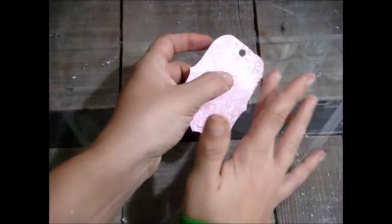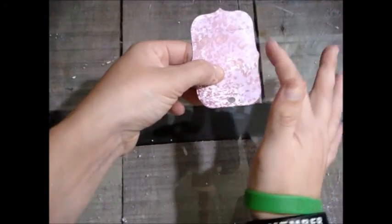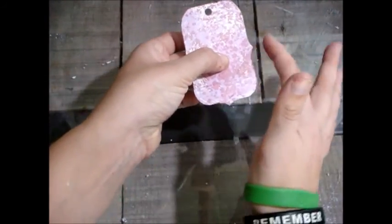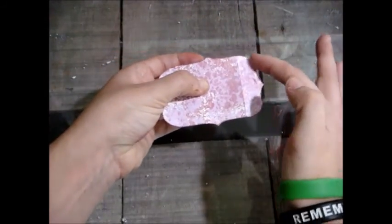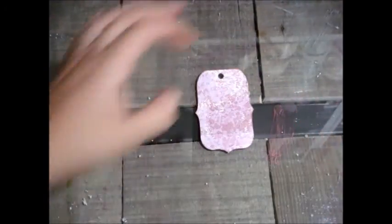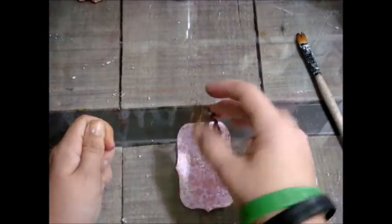So instead of using a chalk edger or an ink to go around the edges of this and make it stand out, I decided to use the Color Bloom spray again. Why not? It's all out here. So I sprayed some on the table, and I'm using my finger to go all the way around. And this will act as a distress ink or a chalk edger. It will just give you a defined edge on all of that.